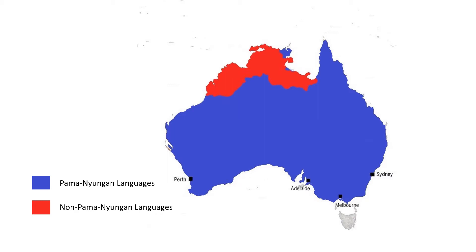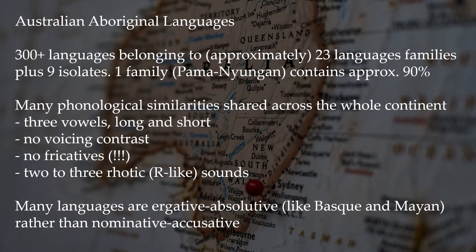Let's take a look at how this situation came about. There are roughly 300 languages — I say roughly because depending on how you classify them, what is a language versus a dialect. Of these 300 languages, about 23 language families exist plus nine isolates, meaning nine of these languages spoken in the northwest corner of Australia are not related to any other languages anywhere else on earth. And you've got one family spread out across 90% of the continent — a very unique situation.